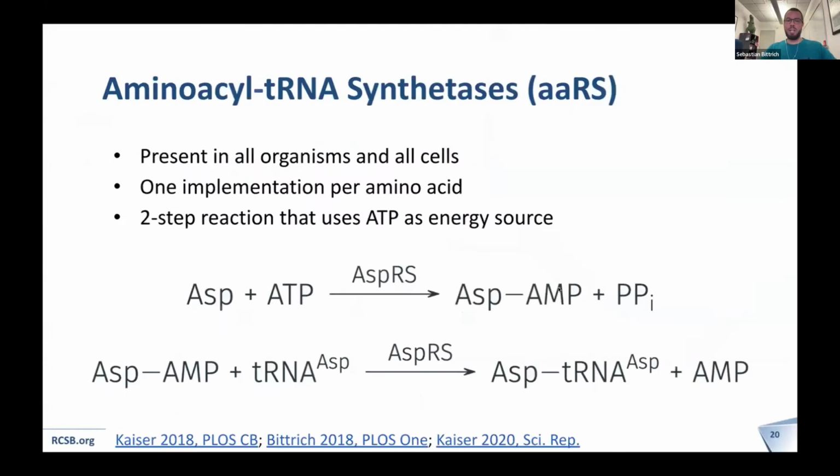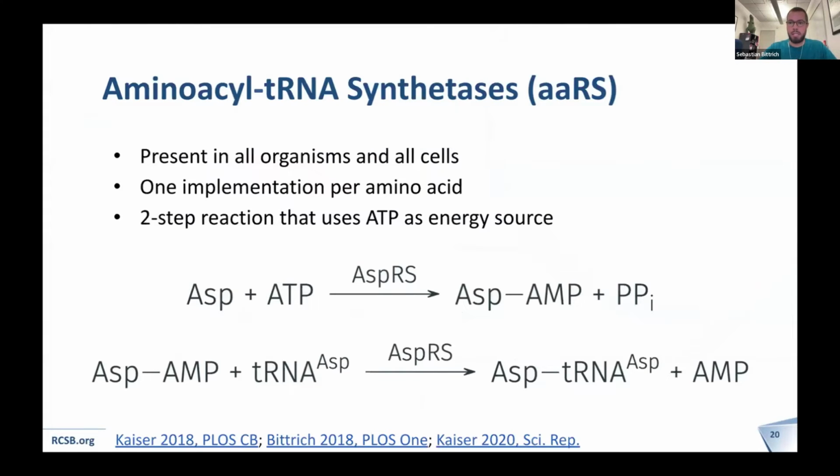So why you should care about aminoacyl-tRNA synthetases is because they are a superfamily of enzymes that address a really important process in all forms of life, and that is to attach the correct amino acid to tRNA molecules so that those loaded tRNA molecules can then be consumed by the ribosome to build up nascent protein chains.